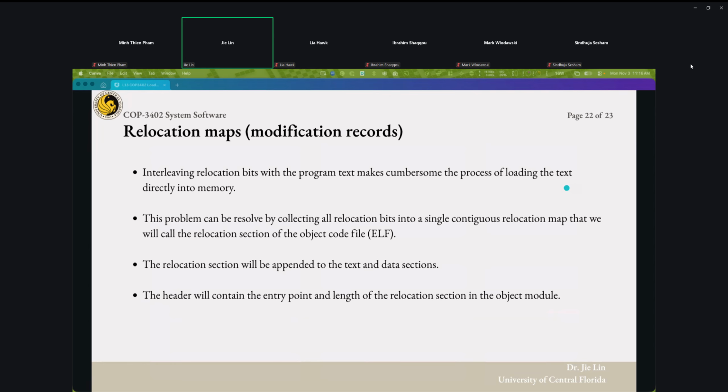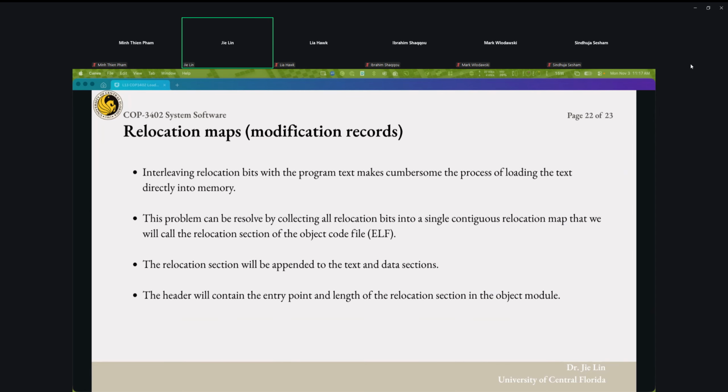Now we come into this slide, which is talking about okay, what do we have for the relocation? We think about relocation like the data section is alongside the text segment. It means it works, but it has a practical weakness. When the relocation bits are interleaved with the text section, the loader simply must read the instruction code and the relocation data alternately. It means it has to switch its bits around, which could slow down the loading process and complicate the parsing. So in modern systems, we solve this by separating the relocation data into its own contiguous region.